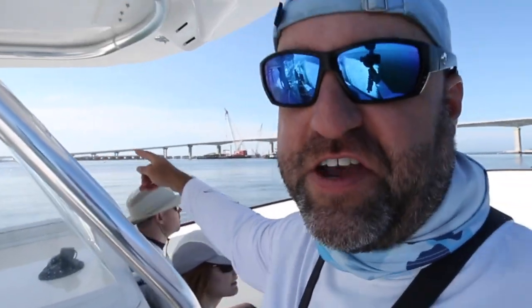We're running back in now through Oregon Inlet. Right behind me, you've got the old Modern Bridge, which they're tearing down. And the new bridge they put across, it's called the West Side Bridge. What they're going to do with the old Modern Bridge is take it all down and leave a little bit in the south end here as a fishing pier.